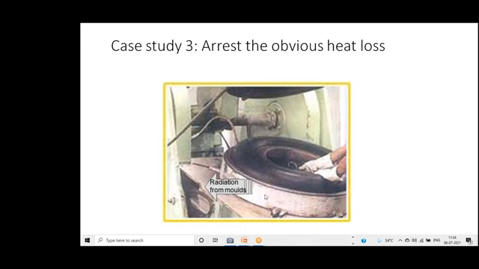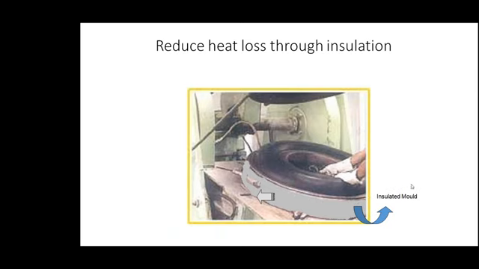So the mold was insulated, and after insulation, besides the energy saving, the work environment became better. This is one of the biggest advantages of energy saving. Not only is the energy saved, but several other benefits also accrue. The occupational health and safety improves. Sometimes the production also improves. Quality improves. So there are several advantages of the energy conservation activities that we undertake.